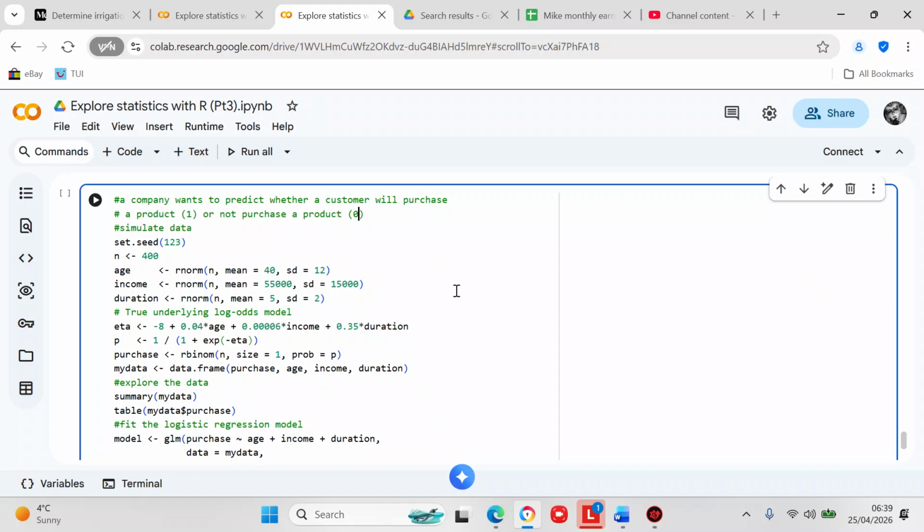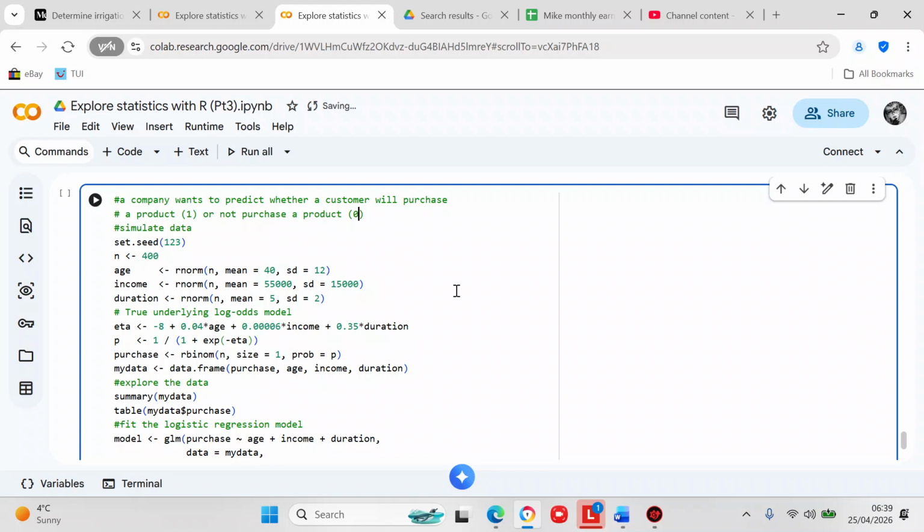Whenever you set your seed, every time you run the program, the variables are going to be initialized to the same value. You do that by typing set.seed brackets 1, 2, 3, and you can type any number that you want within the brackets.